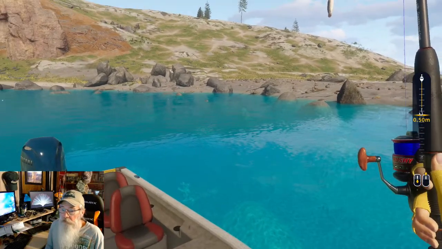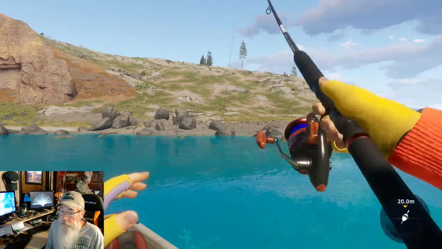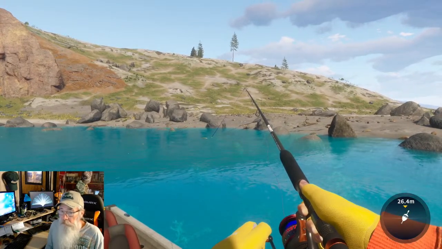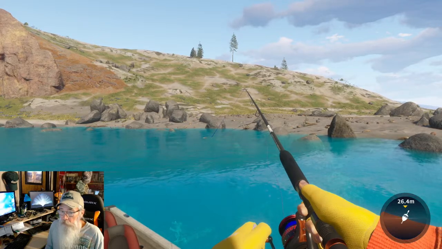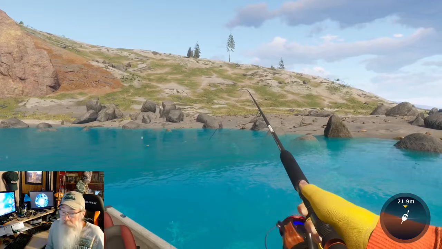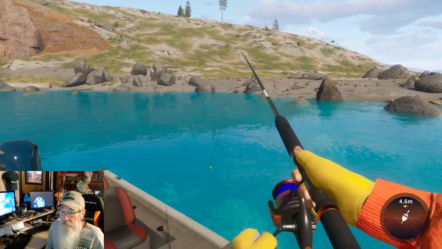Oh, there he is, way out there. Let's see if we can get to him. Right next to him. We got him. Come on. Oh, he doesn't want the minnow. Alright, so he doesn't want a minnow. That's a big rainbow trout.